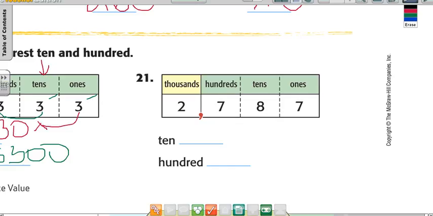All right, it says round to the nearest tens. What number's in the tens place? 8. I'm going to put a little X right there. Am I working with a 2 and a 7? No. Now looking to the right, what does the 7 say? Add 1, so what's 1 plus 8? 9. And replace this 7 with? 0.